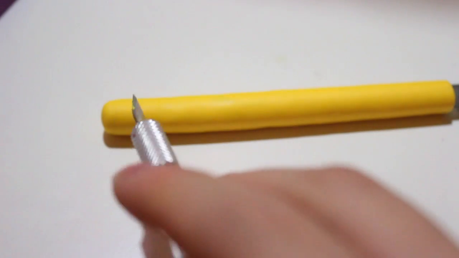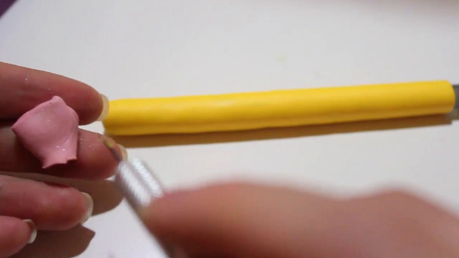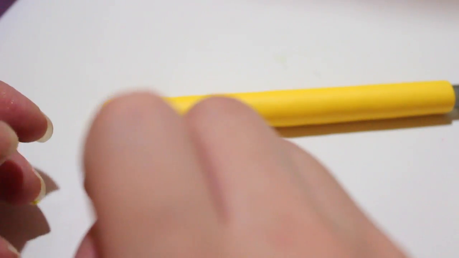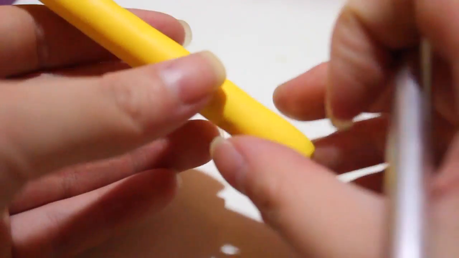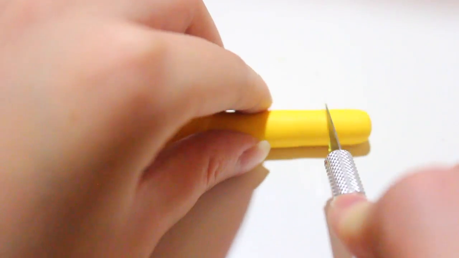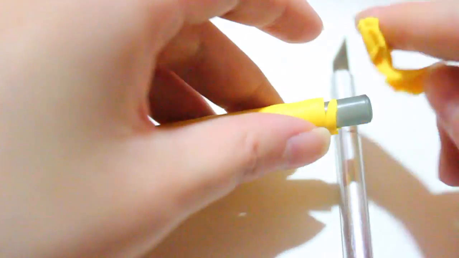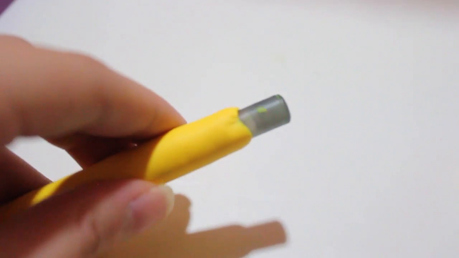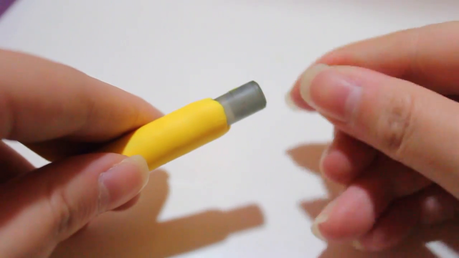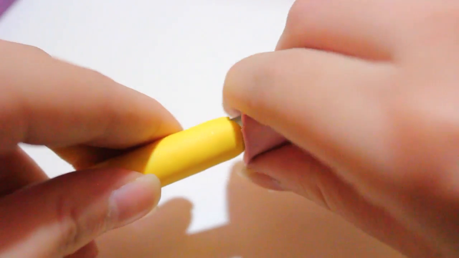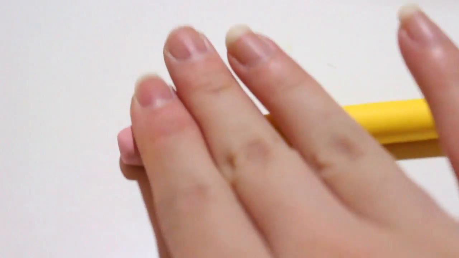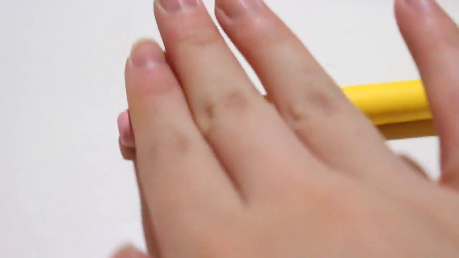So you can choose to put the pink clay for the eraser right over the pencil or you can do what I do and cut a portion of the butt off. So now, this does not have to be perfect by the way, you're just going to take some of your clay and then wrap it around the end. Once you've got the eraser on your pen, you're just going to roll it a bit so it looks more like a cylinder.